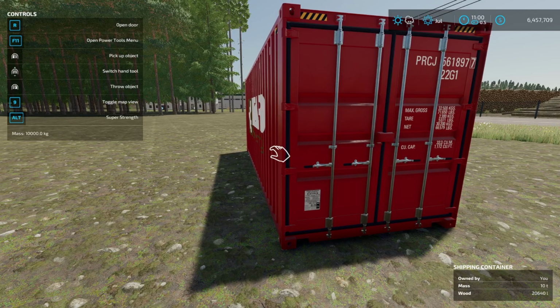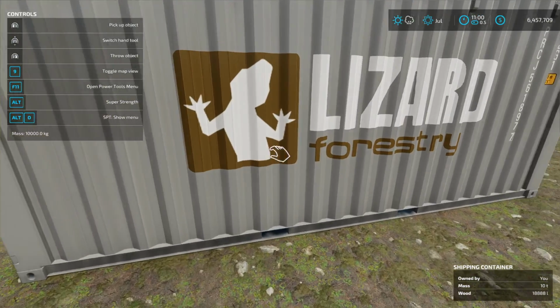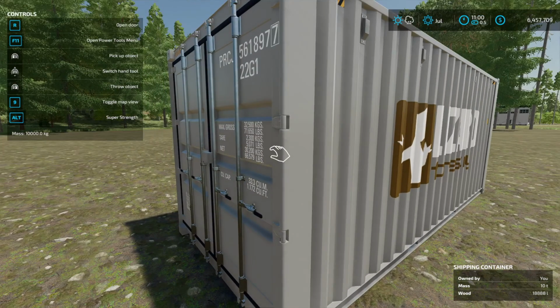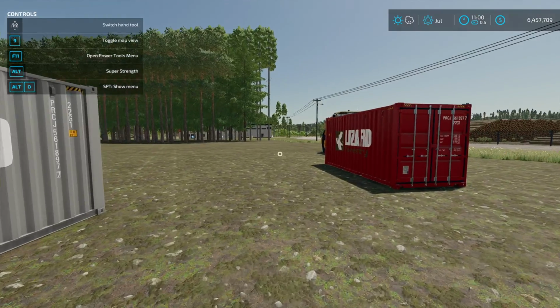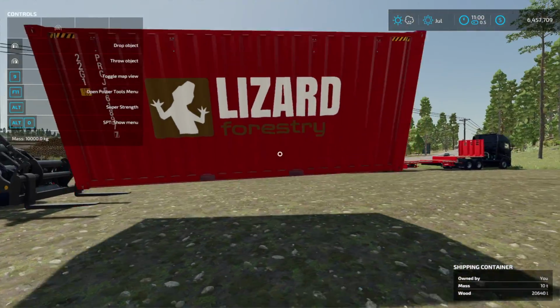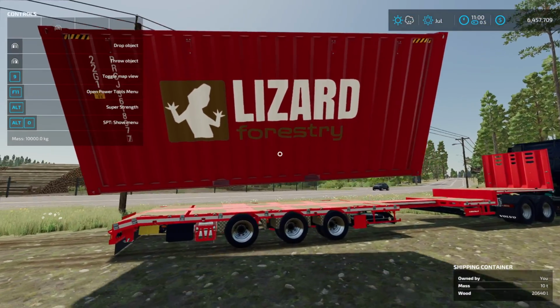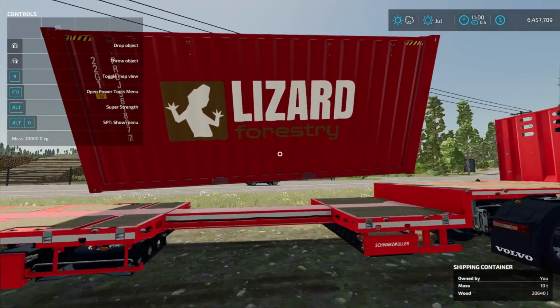So this one, the red one, was the lodgepole pine, and it's got 20,640 liters in it. This one, which was the ponderosa pine, only has 18,888 liters in it. So obviously we're paid by the liter, and the red shipping container is going to make the most money.